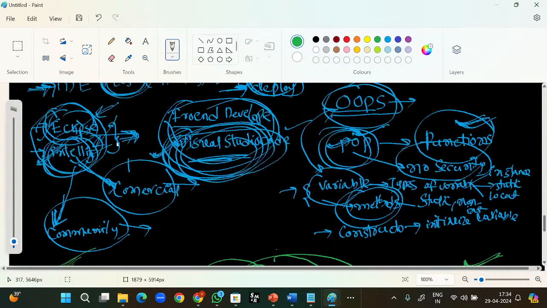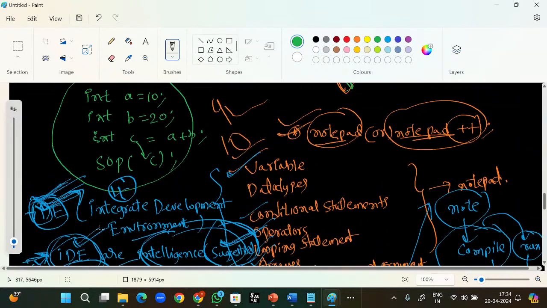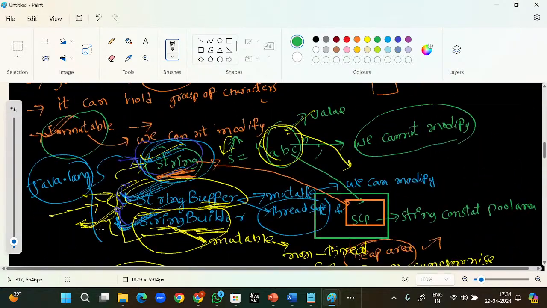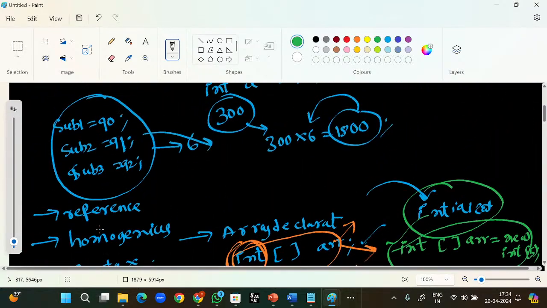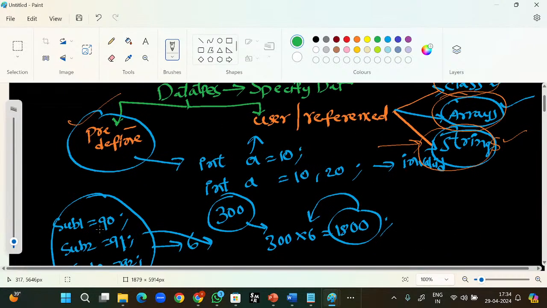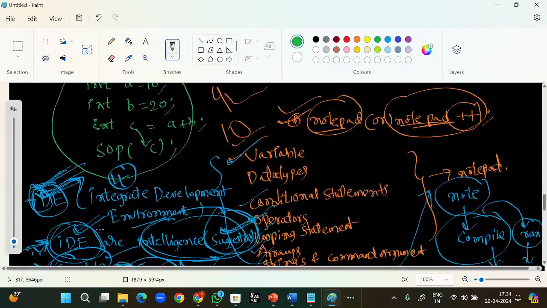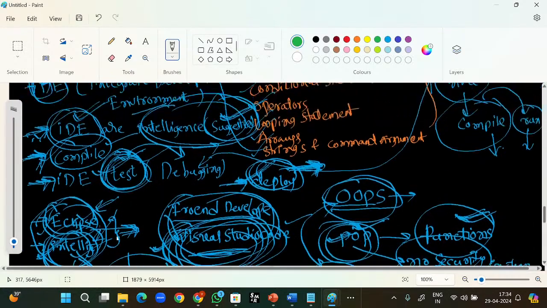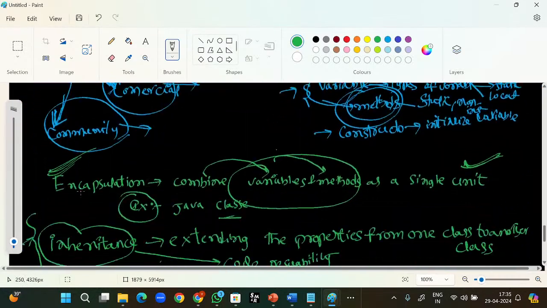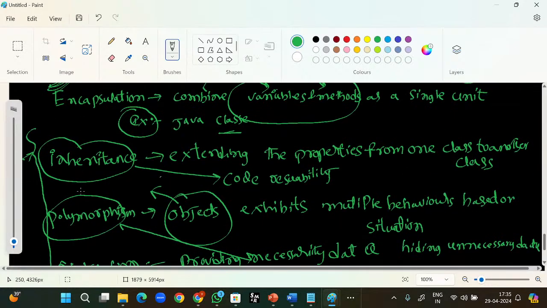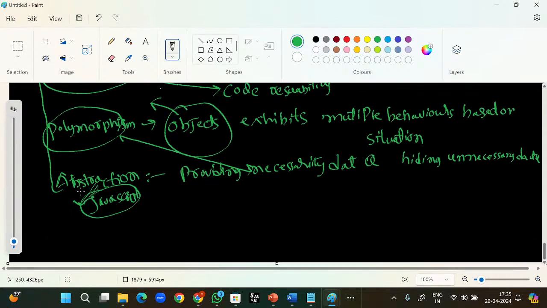Now I will share 10 assignments based on the methods. The 10th assignment is using command arguments. Total 10 assignments I will share. This is the introduction for IDEs. Before starting the OOPS concept, you should download the IDEs also. In the OOPS concept, we'll start doing programming on the IDEs. So that's it for today.